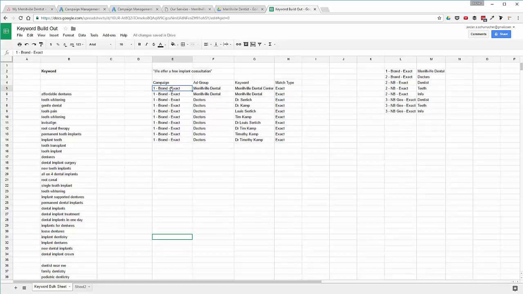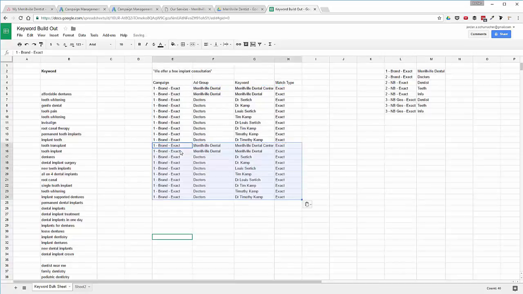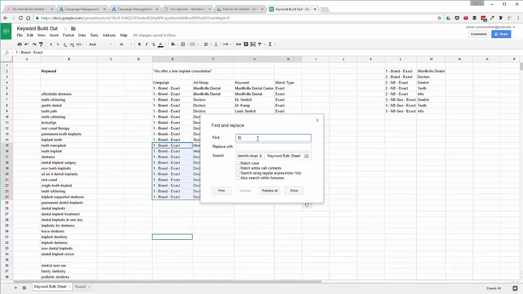Then Control Shift C down selects all of those, Control C copy, Control V paste, Control F, find exact and replace with phrase.